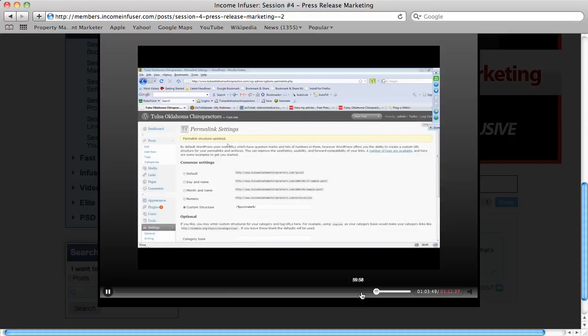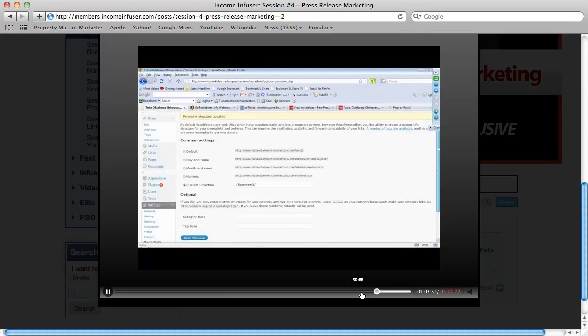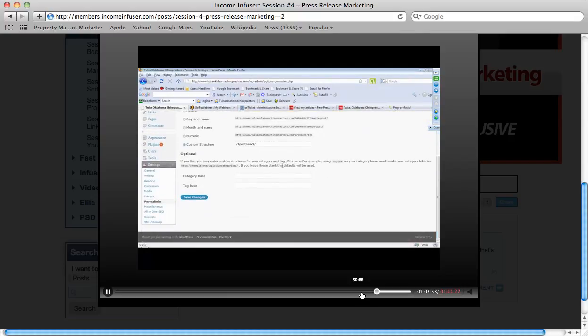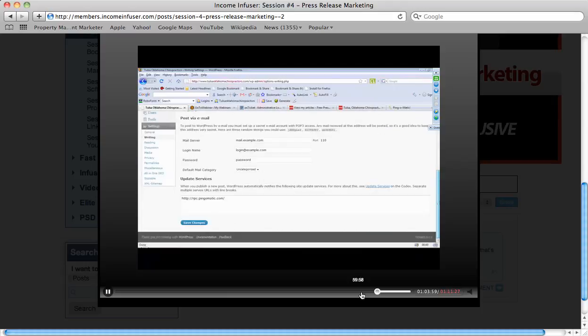So what you're going to do, right back over here under settings, you're going to choose writing, and then you're going to scroll down under writing to where it says update services, and you're going to see here it's going to say Pingomatic. If you want to, I've got a larger ping list, you could just take that ping list and copy and paste it right in here in the update services area.